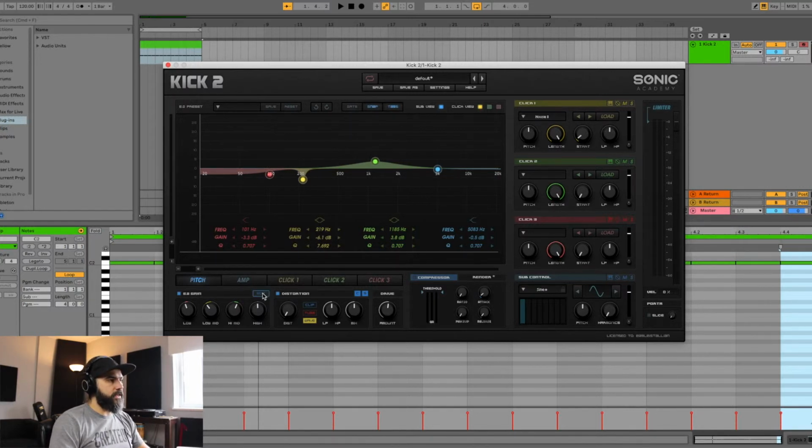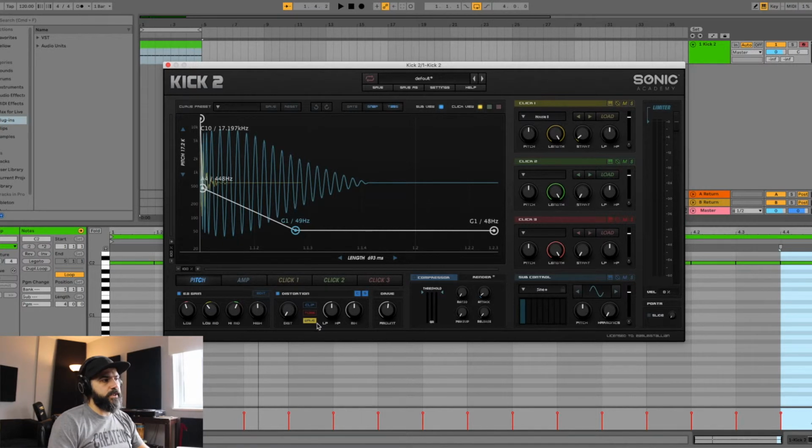So moving out of the EQ screen, we have the distortion. Basically, we have different options here: clip, tube, wave. They all have different algorithms. Play around with it and see what fits best for you. Cool thing about the distortion is you can put the distorted sound only on, when this is selected, the click, C for click, or only on the sub, or on both. So let's say I were to pick the wave, 50% in the mix, not full 100%, and I increase the distortion right here.